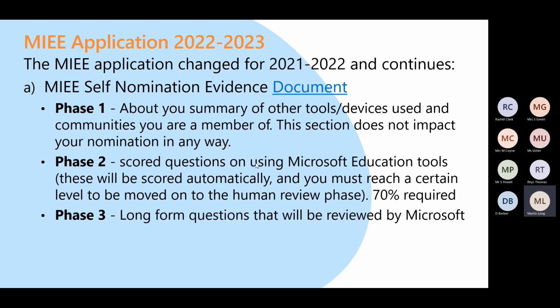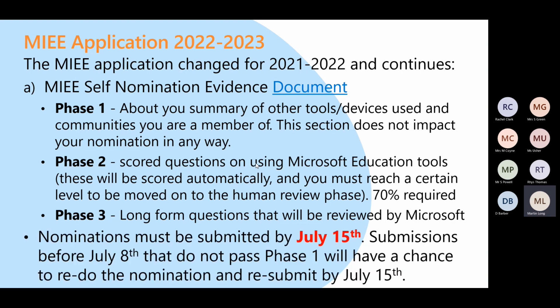What's the best way to pitch your evidence? What are the things to make sure that you showcase? What are the things not to waste your time on and just take out? And that all has to be done by the 15th of July. If you want to pop that in a week early for phase two and also phase one, they'll go through and check you've got everything you need, and they'll come back to you if there's anything that you need to look at again.